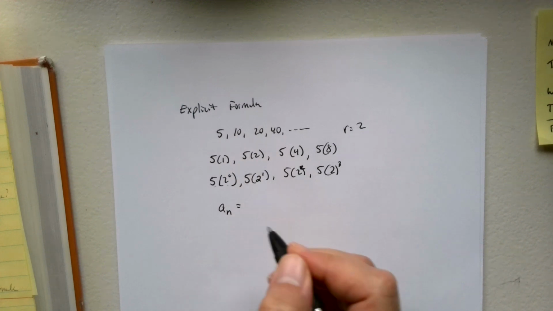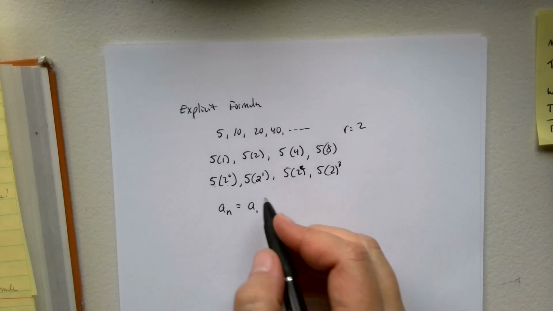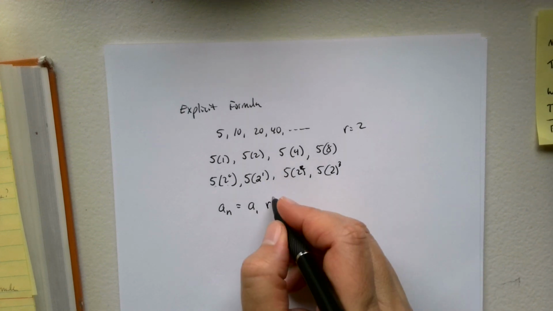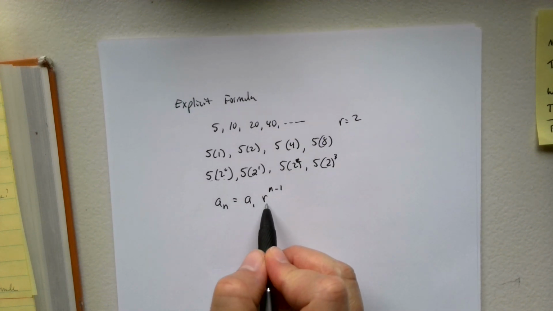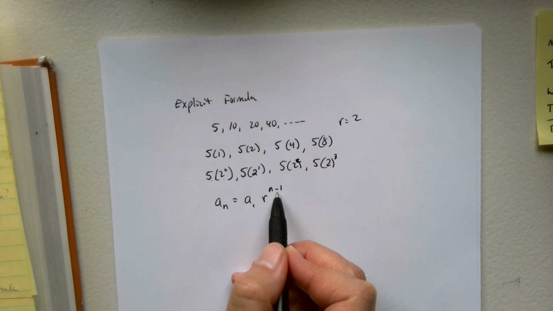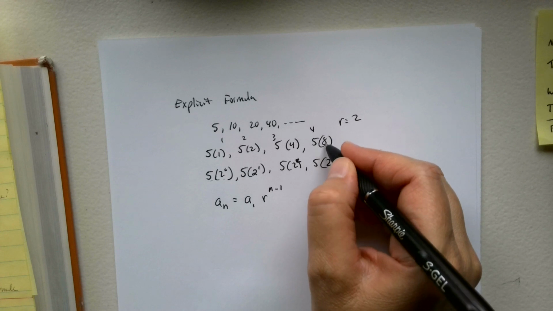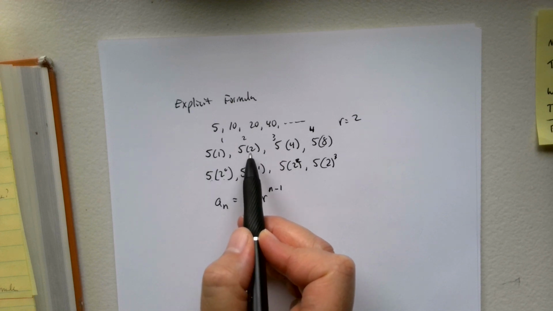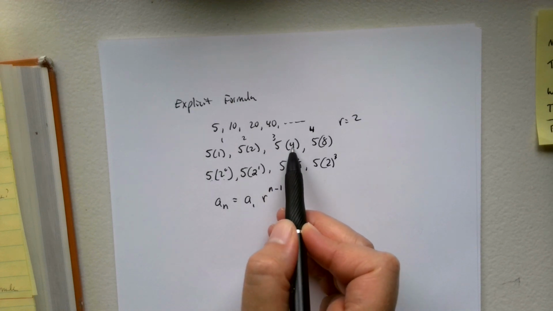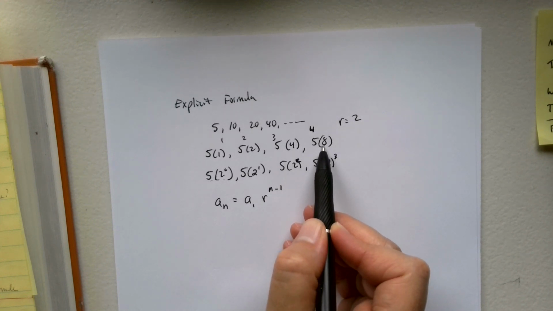So our explicit formula for geometric, if we want the nth term of a geometric sequence, we're going to have to know the first term. We're going to have to know that common ratio r, and we're going to multiply the first term by the ratio to the n minus 1. So here we were looking at the fourth term, but we weren't multiplying it by 2 to the fourth because we started with 5, and we multiply the 5 by 2. So we multiplied by 2 one time, and then we multiplied by 2 two times, and then we multiplied by 2 three times. So the fourth term is being multiplied by 2 to the third power.